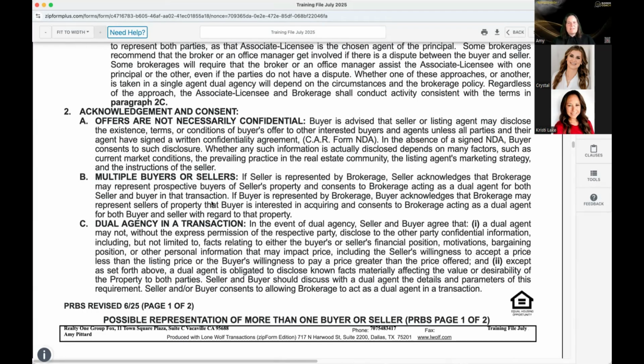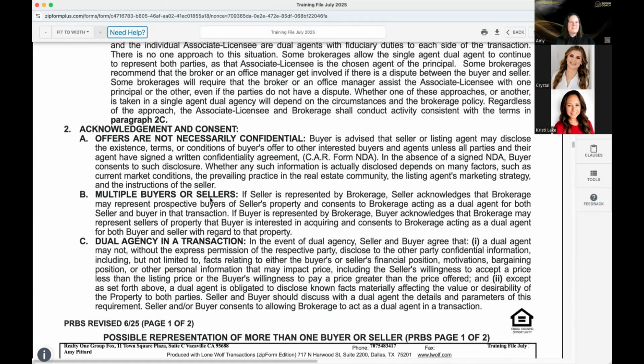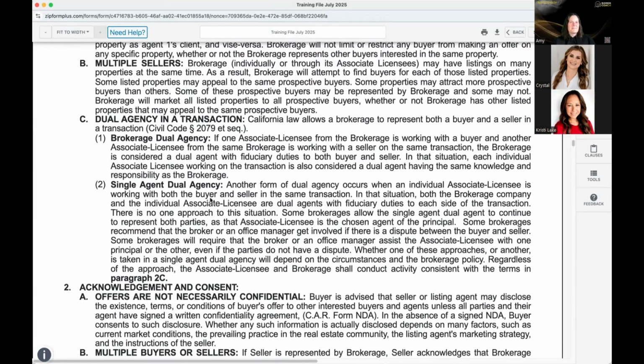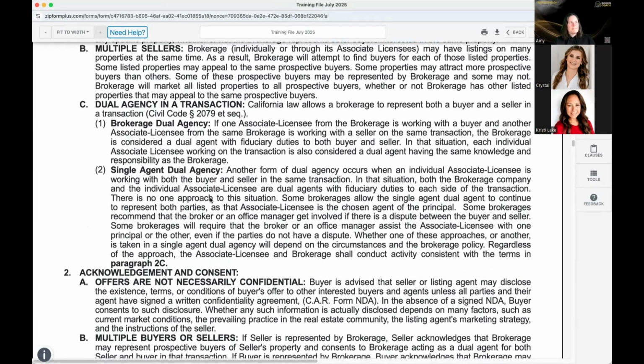Multiple buyers or sellers. Hey, Amy. I'm sorry, the section right above, when you were talking about dual agency. I'm aware, I don't ever want to be put in a position where I'm representing the buyer and seller, but I didn't really put into perspective that this contract is actually with the brokerage. Are you saying that you do not represent a buyer who is buying a property from someone within your same brokerage office with a different agent? No, I absolutely would represent a buyer as long as there are different agents from the same brokerage representing them. Got it. I don't like doing both buyer and seller.